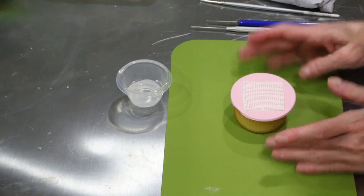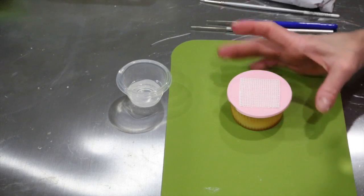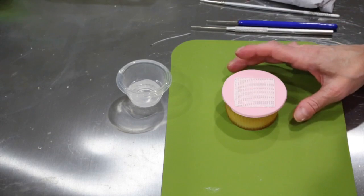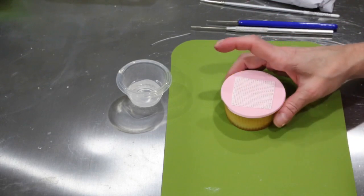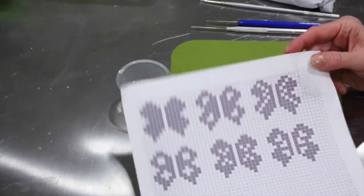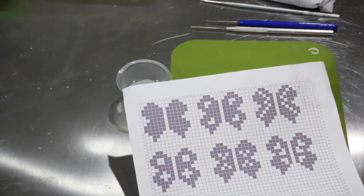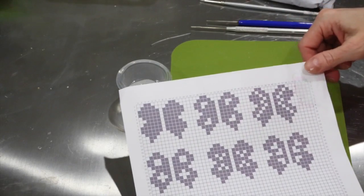Well, welcome back. I've already prepared a grid on my cupcake. If you have not seen my Royal Icing cross stitch cookie tutorial, it will show you exactly how to make your square grid. You'll need to prepare your grid, and you can start piping your design the minute your grid is finished. I have made a design of different types of butterflies for you to follow, and they're numbered on top as well as down the side, so they're easy to follow no matter which of the 6 designs you choose.